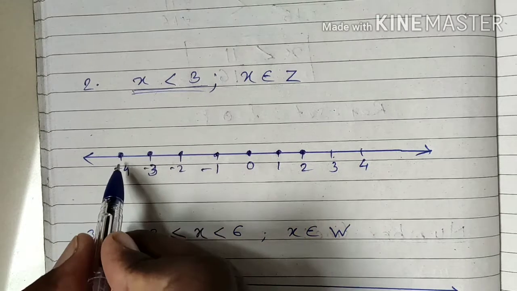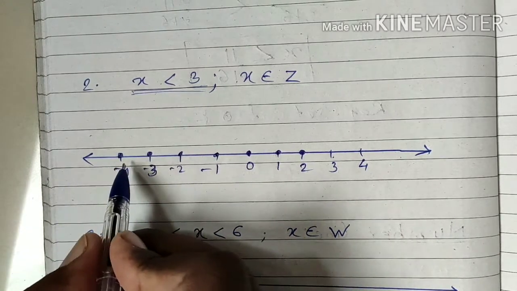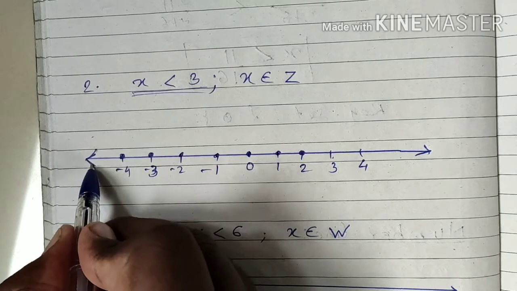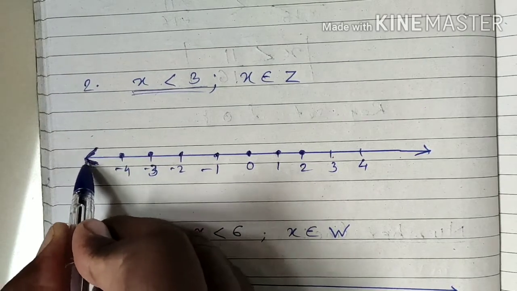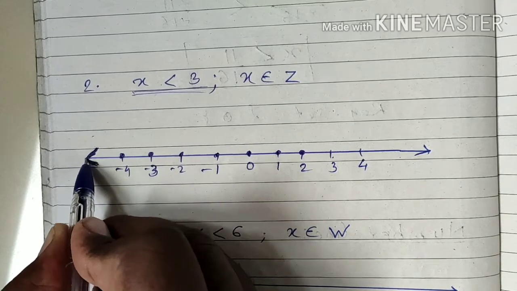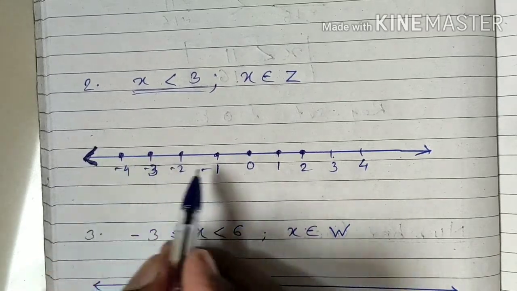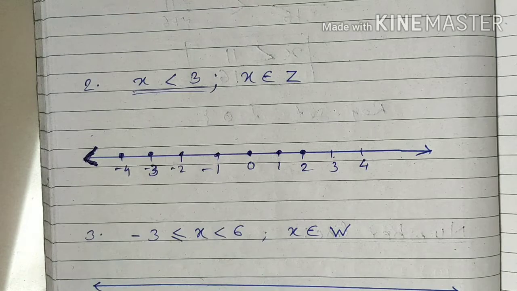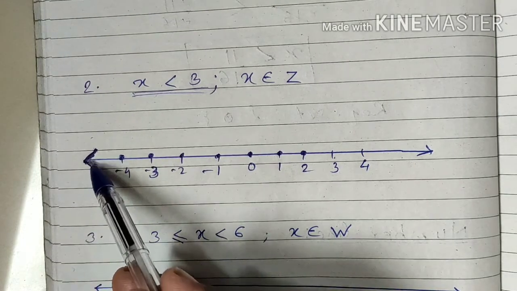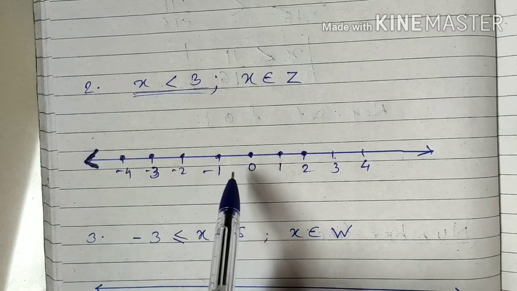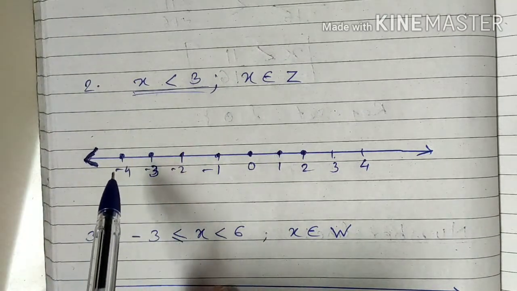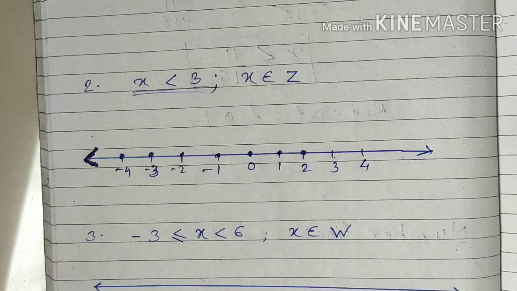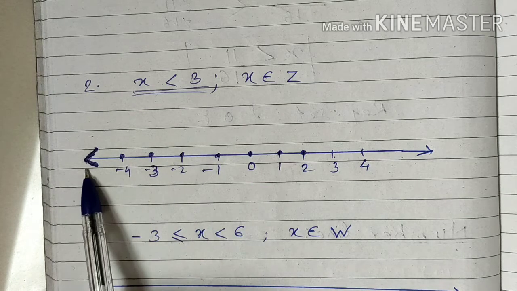And since on the left side it is a continuation, we have to make this arrow a dark arrow, because these numbers are continuing, means negative numbers are infinite, no? So we will make this arrow dark, which indicates that these numbers go on the left side towards infinity. Is that clear? So we have to darken this arrow as well.